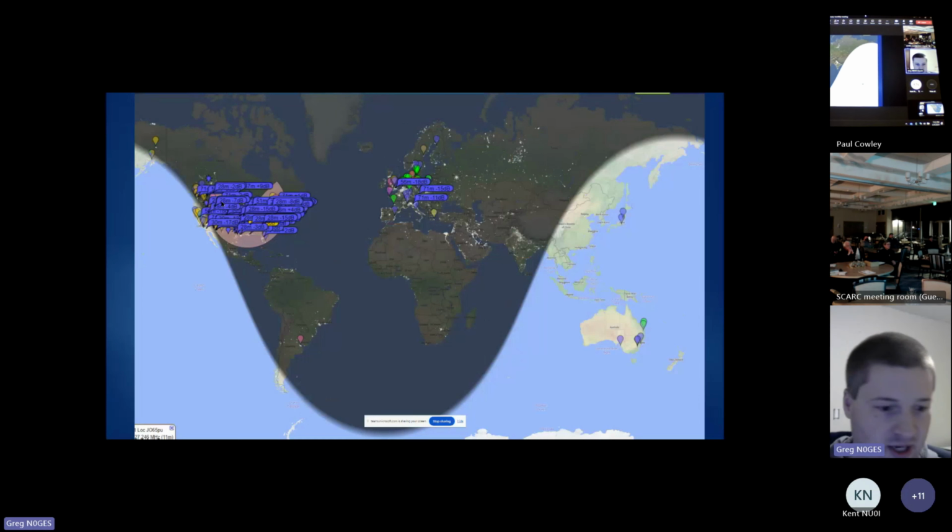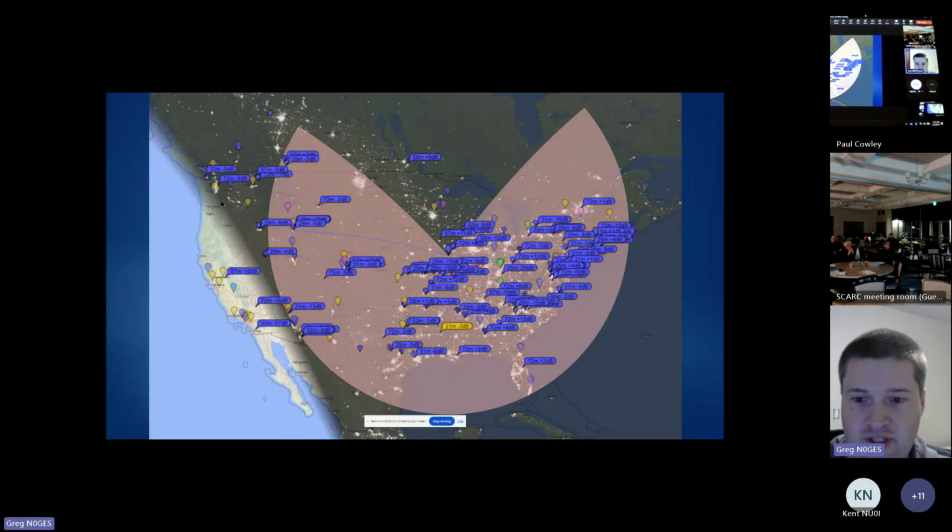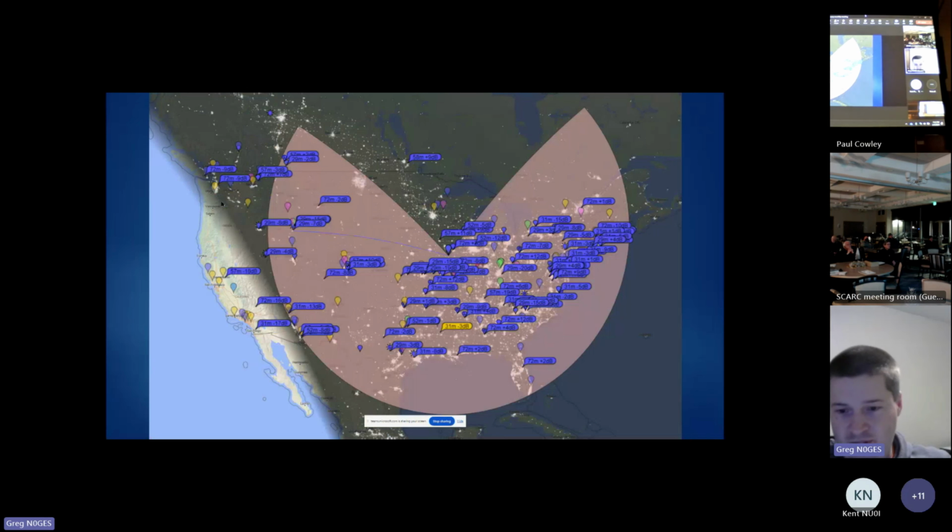I took this screenshot maybe an hour and a half ago, and I had filtered just so that it would show me the last 2 hours of stations that had received me. And then this is, again, the same screenshot. I just zoomed into the US. So you can see pretty much covering the whole US. Blue is 40 meters. Looks like one guy in the yellow, mistakenly, he must have his frequency not set right because he's reporting that I'm on 20, but I'm not.